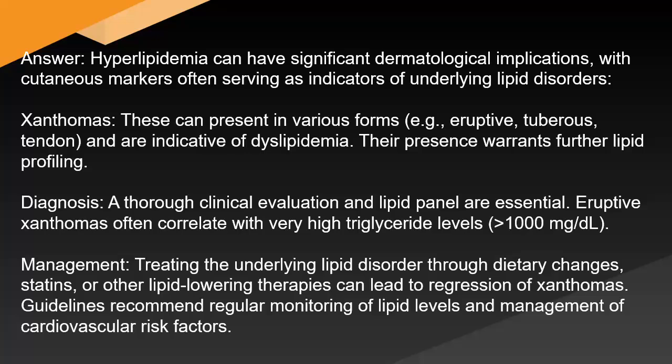Diagnosis: a thorough clinical evaluation and lipid panel are essential. Eruptive xanthomas often correlate with very high triglyceride levels, over 1000 mg/dL. Management: treating the underlying lipid disorder through dietary changes, statins, or other lipid-lowering therapies can lead to regression of xanthomas. Guidelines recommend regular monitoring of lipid levels and management of cardiovascular risk factors.